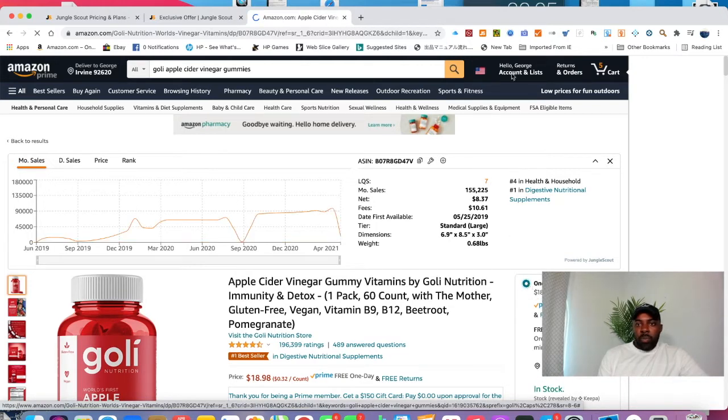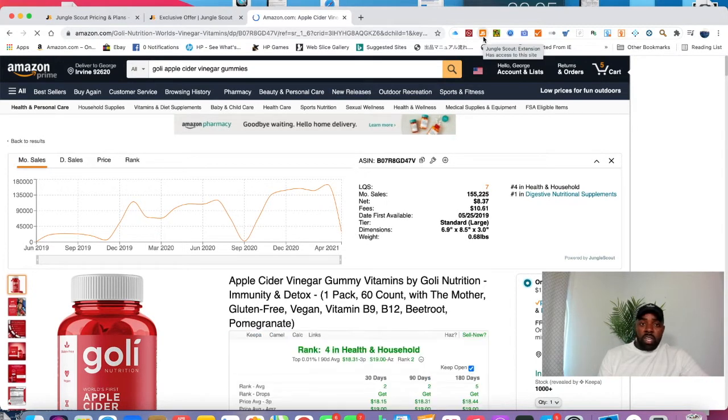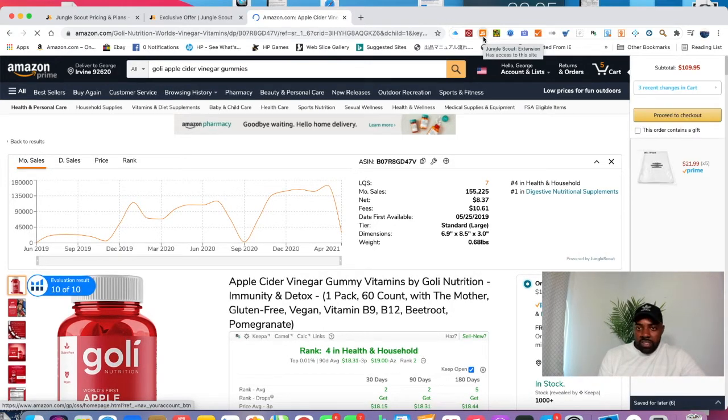Okay, guys, so once again, we're going to hit the Jungle Scout because I already have it downloaded in my computer, and I'm going to show you guys how to get that. It's super easy. You're just going to go on junglescout.com, or use the link below that I'm going to link, and then it'll make you create an account, and then it's going to have you download that Chrome extension, which you're going to have just like mine. Okay, so I go ahead and click on Jungle Scout.